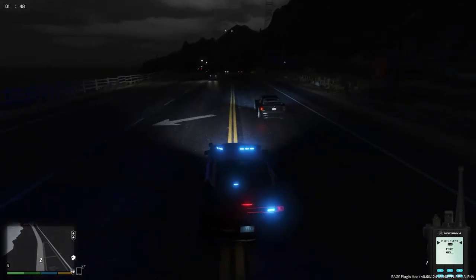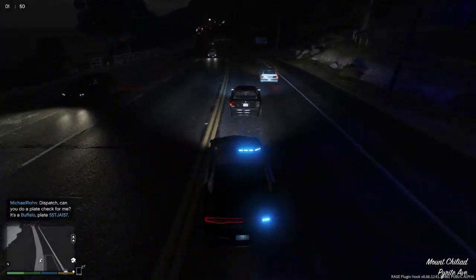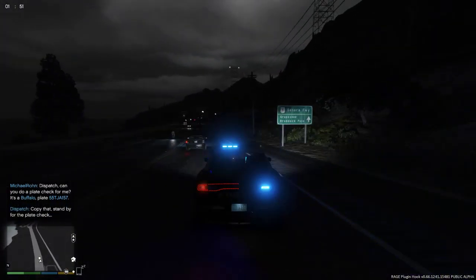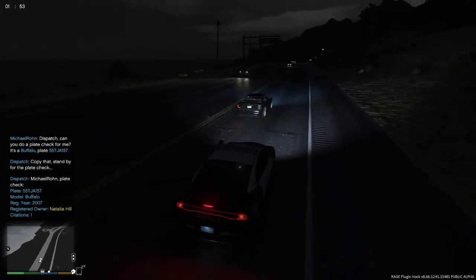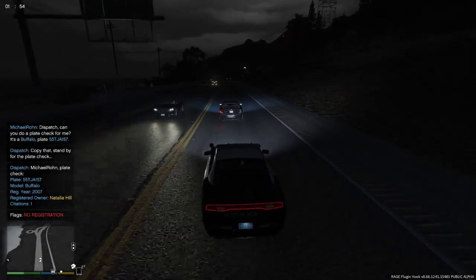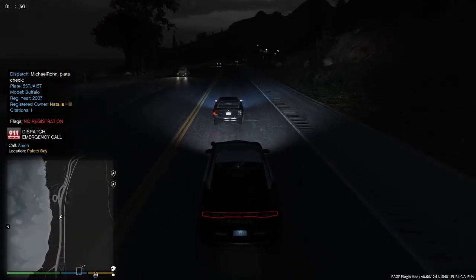Alright, 215 dispatch, I need a plate check on a black Buffalo. Plate is going to be 55T JA157. 55 Tom John. No registration. Alright. Traffic violation. Proceed with caution.